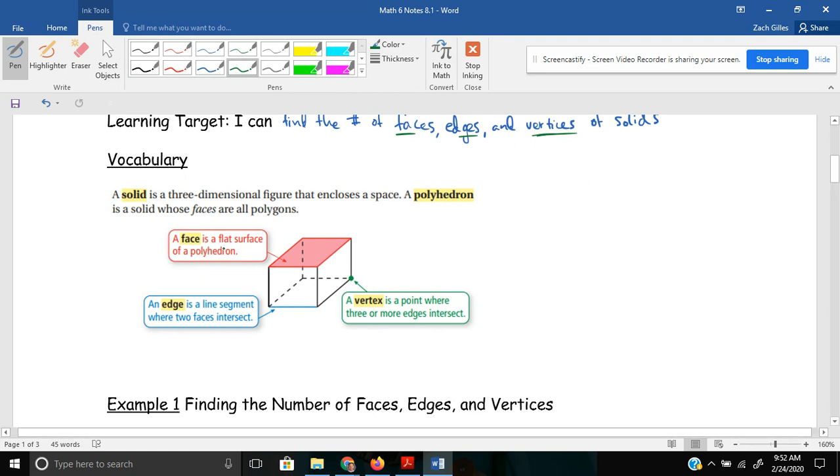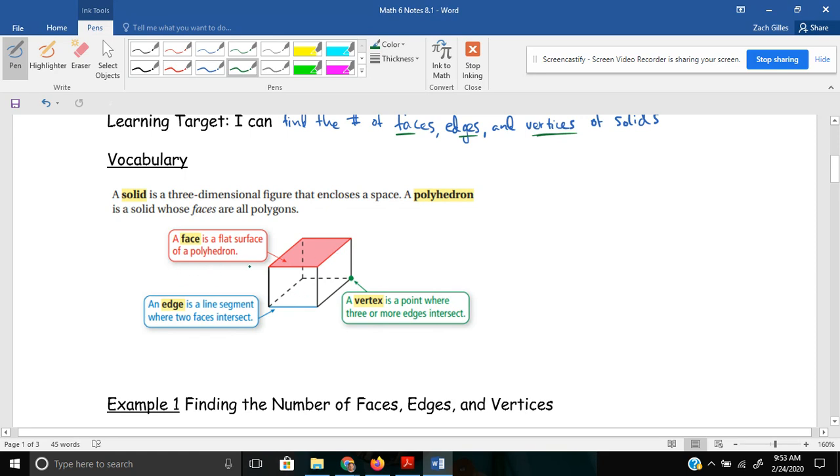A face is a flat surface of a polyhedron. So, for example, if you visualize this as a Kleenex box, it would be the top of the Kleenex box, obviously, before you opened it up because there's no hole in it. Polyhedrons have different faces. This is just an example of one of the faces, the top face here. You could look at the front face, or the sides, or the bottom, or the back.